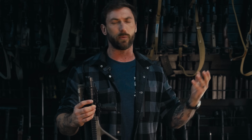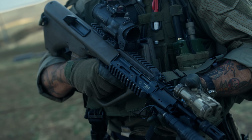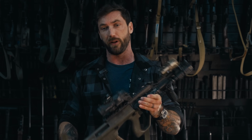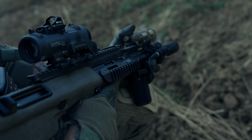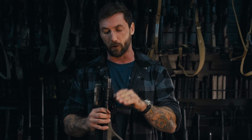Now, why the AUG? Why upgrade the AUG? Out of every bullpup out there, we have the Hellion, we have the Tavor. Why the AUG? Well, compared to a lot of those bullpups, the AUG is perhaps one of the longest serving as well as the most successful bullpup rifles ever fielded. Now, you could say that things like the Tavor and the Hellion also qualify. However, they're not adopted by nearly as many countries as the AUG is. Neither have they served for nearly as long as the Steyr AUG has.